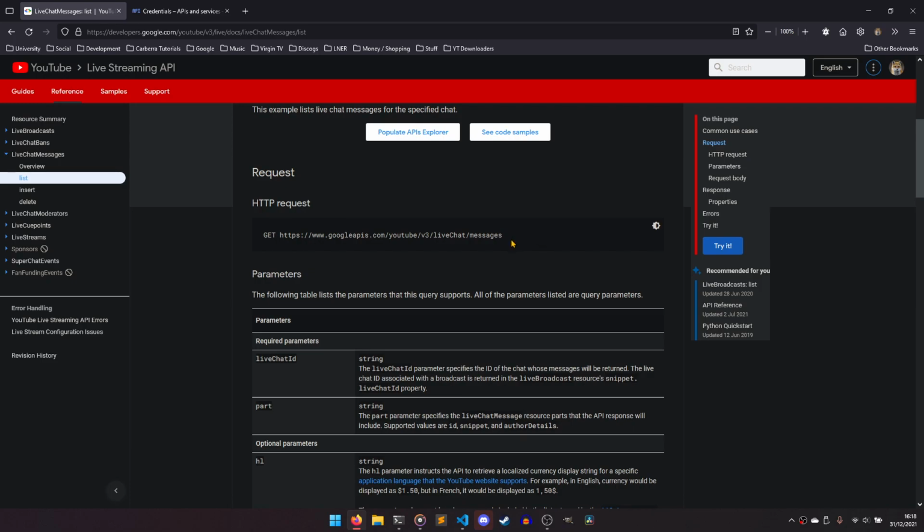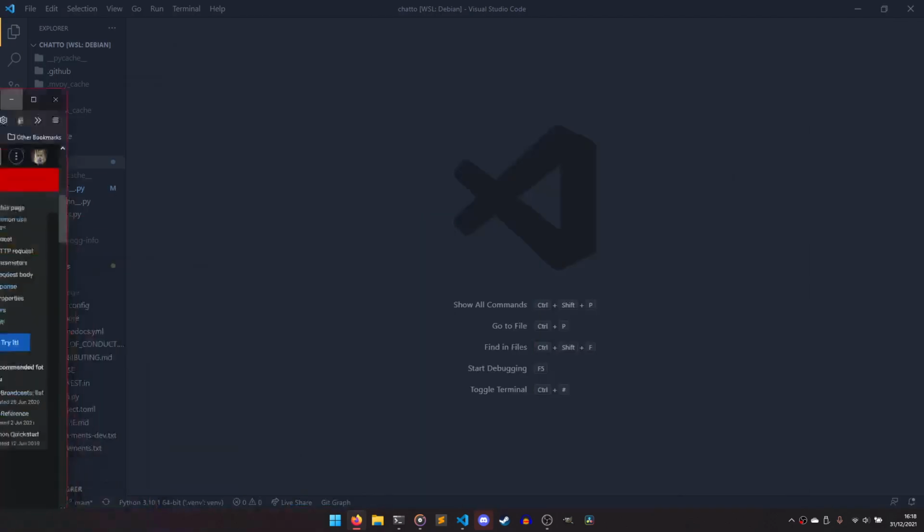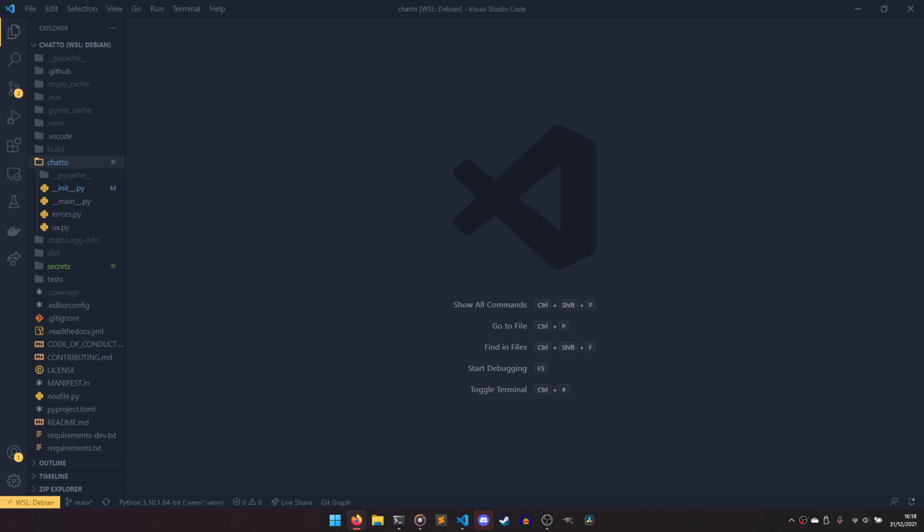So I think we need to pass the token through. Actually, well, I could probably do a try it. It's not going to work, but I can put my key in now, and I can see what the URL comes out as. Page token, I guess it's in there. Credentials doesn't need that, I don't think. So what's the live chat ID? What's the part?